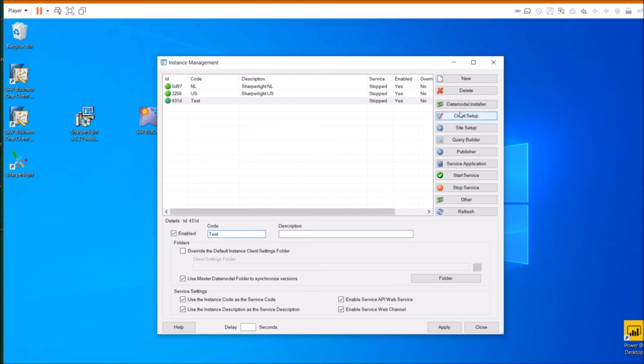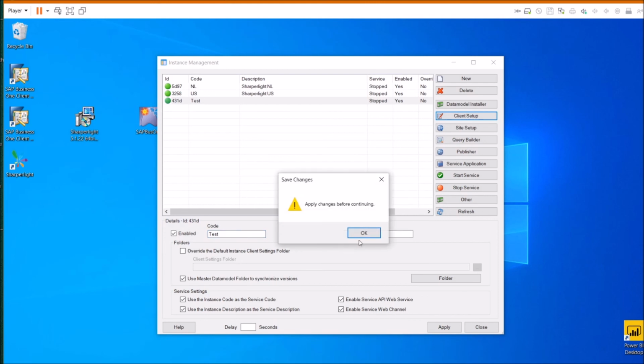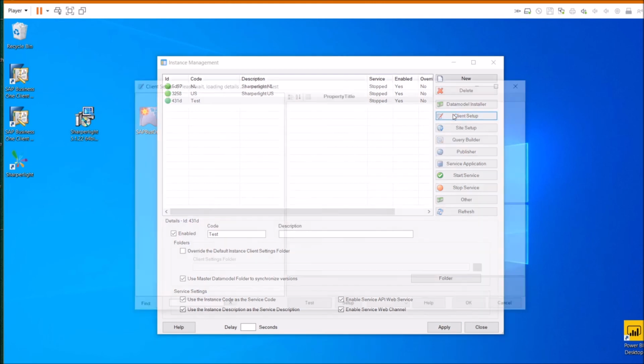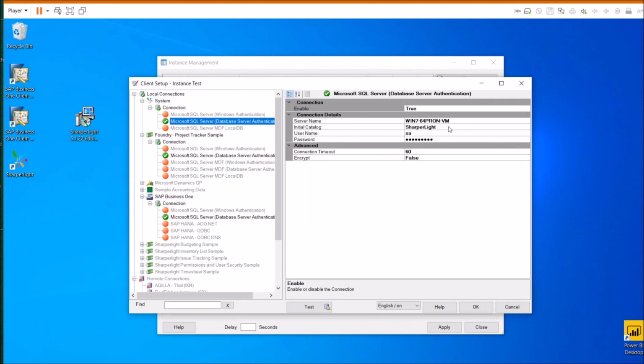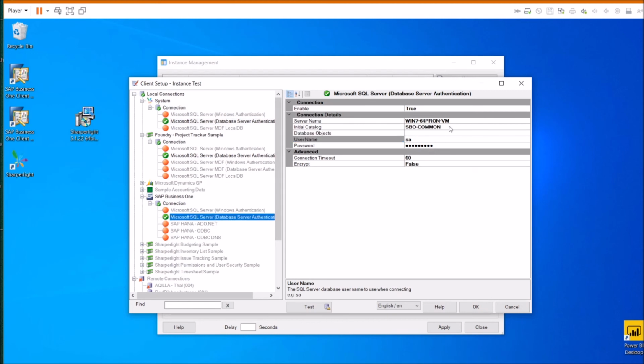And over here we have client setup, our Datamodel Installer, etc. So it's a totally separate instance of Sharperlight. So it has its own connection details and configuration. So I'll just click Apply, go into here. So for this instance, we would define what Sharperlight database to use and what SAP Business One server and database to use.